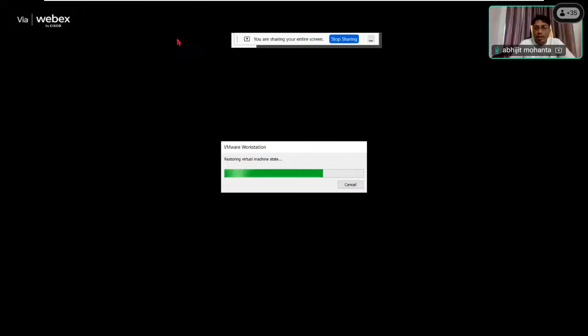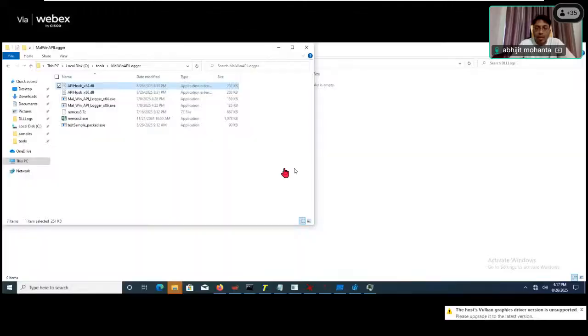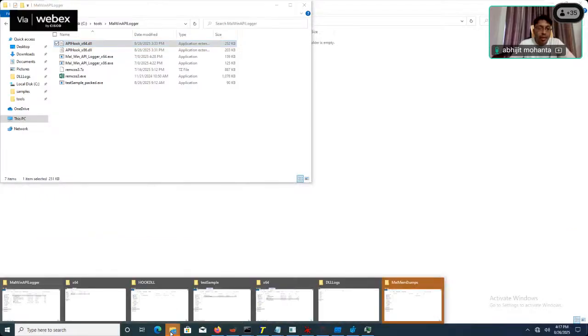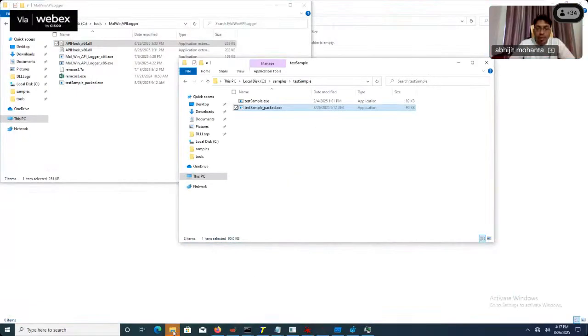Just to give some information, Remcos RAT is a stealer as well as a keylogger. It has all the components, so generally we call it Remcos RAT. It is used by some APT groups as well.